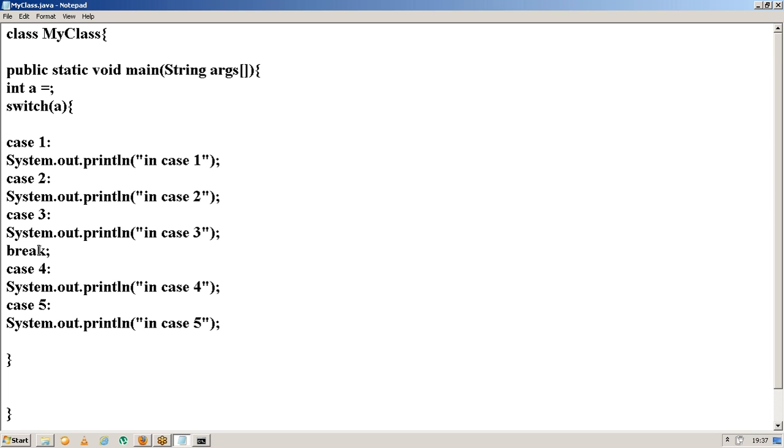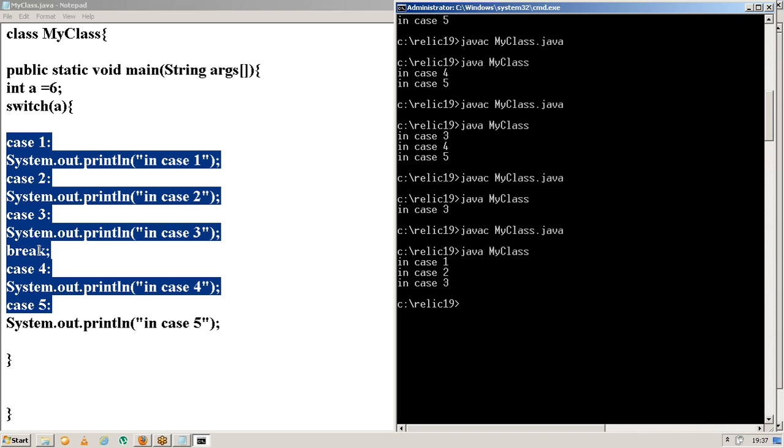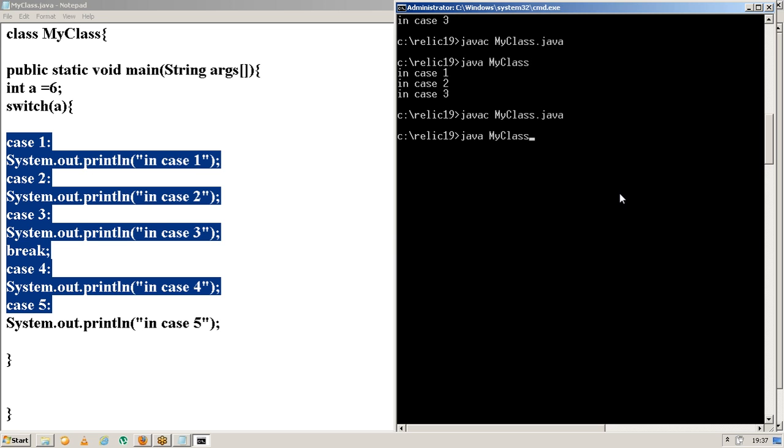So till now is it clear for you? Yes. So now what I am doing is making a equal to 6. Do you have any case 6 here? No. So what it has to do? We are having only two ways. If I compile the program, it has to compile successfully or it has to give an error. If it is giving an error, it's a problem with the value. Otherwise, if it is compiled, it is going to execute something. So let me compile this. It was compiled. Now let me execute this one and check the output. Press enter. What happened? Nothing is there in the output. Why? Because the value of a equal to 6 is not matching with any case, so it is not displaying anything here.